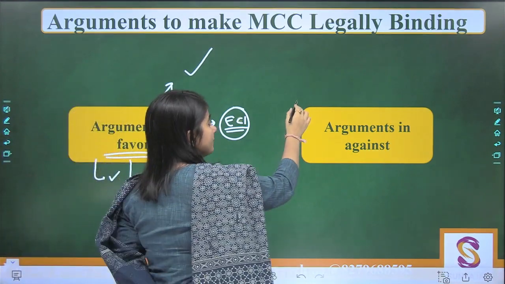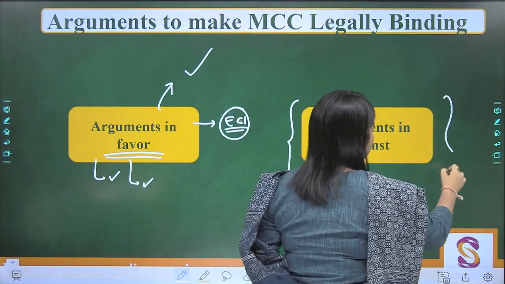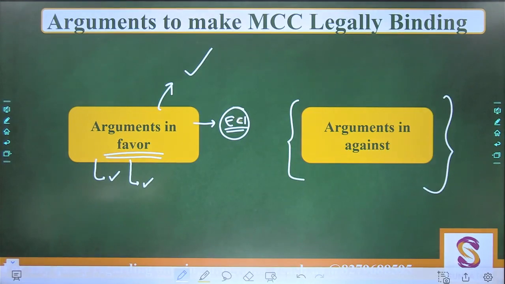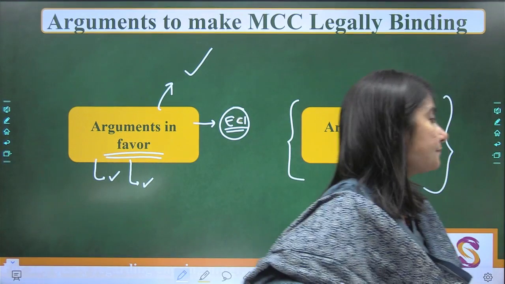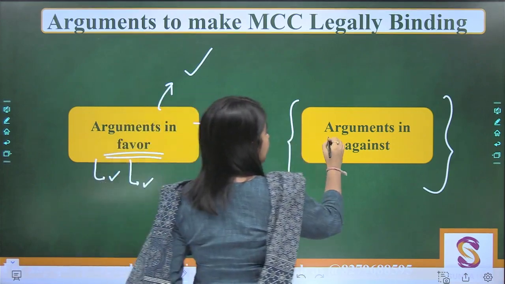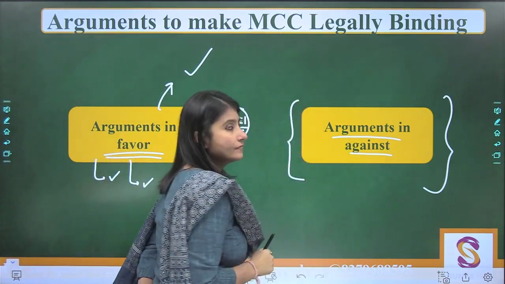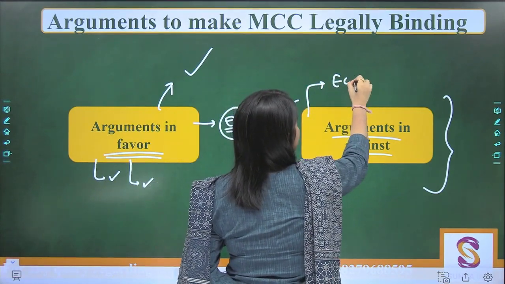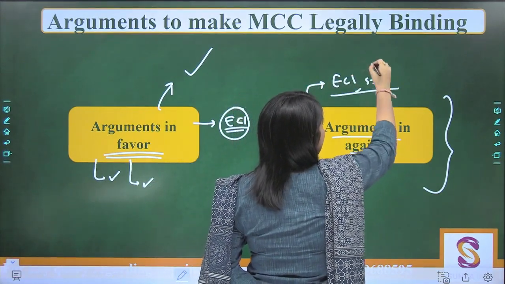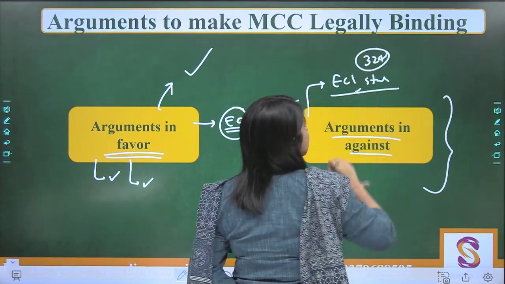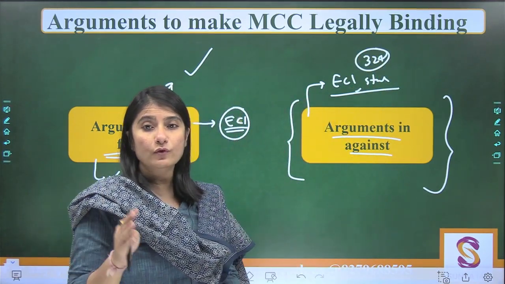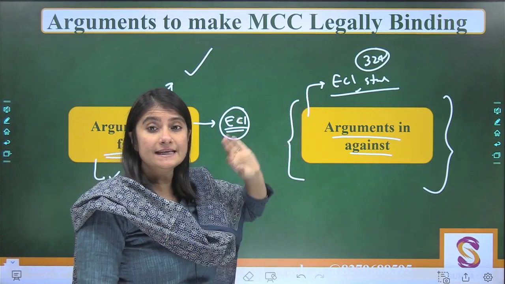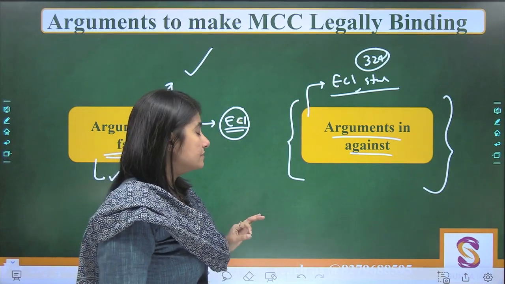Now, arguments against, why should we not have it? Guys, just a second. Okay, so here what will be the argument against it? Think about it for a second, let's discuss now. Chalo. First of all, the ECI and various statutory bodies have said that under Article 324, ECI has extraordinary power to enforce the Model Code of Conduct. If we give it a statutory background, what will happen? ECI somewhere will lose its powers, है ना.